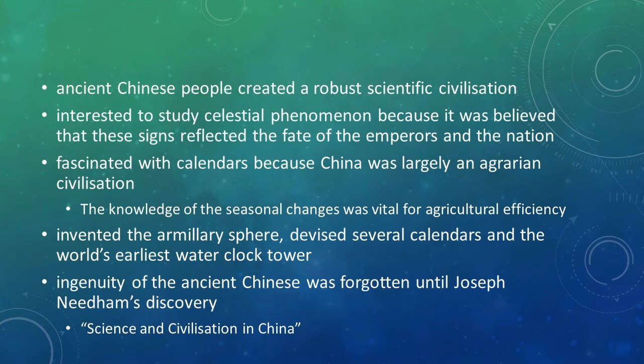Seven volumes altogether, still being compiled at this point of time. Two volumes are not completed yet. He mainly compiled the first three volumes himself, and for the rest of the work he had other assistants to help him. It's a very comprehensive work. It covered things from biology, chemistry, physics, astronomy, discoveries of the Chinese civilization. So it's quite amazing that it actually takes a foreigner to rediscover the talents of the Chinese civilization.